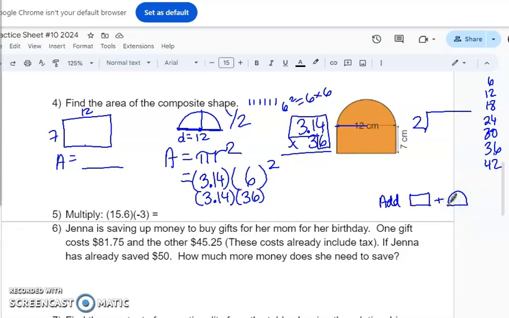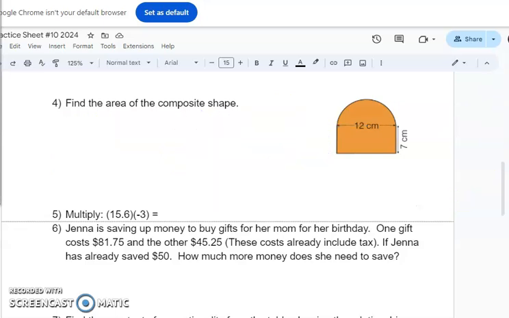Okay? A lot of steps, but we have to know how to do it. It's not super difficult. It's just a lot of steps. Okay, number 5, I'm not going to work out with you. If you are listening, though, this is multiply. So if you need to list your 3's, list your 3's. And this is triangle because it's multiply. So figure out the sign. You can do that first before you start multiplying.